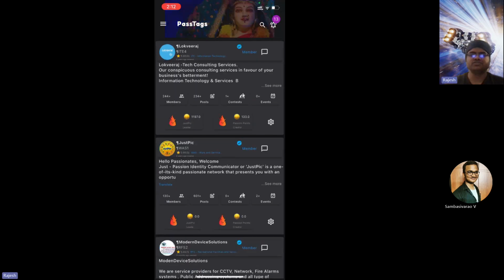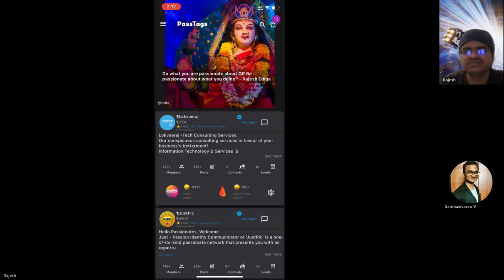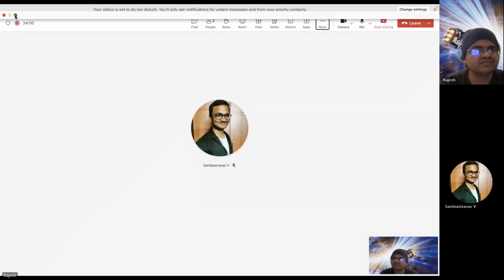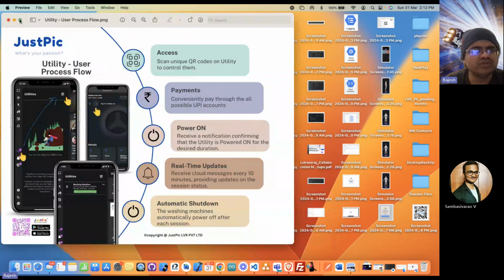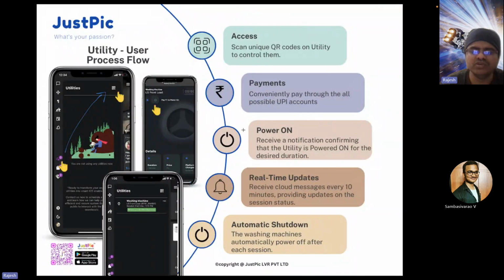So let me stop the screen now. This is the one pair, I just need to show it again. I think you might have already seen it. As simple as that: go to the utilities, then scan it. Once you scan, pay it. Once the payment is done, you will see the history. And the new thing is that you will be seeing the history button here, where you can access your past donations. Thank you guys. See you.